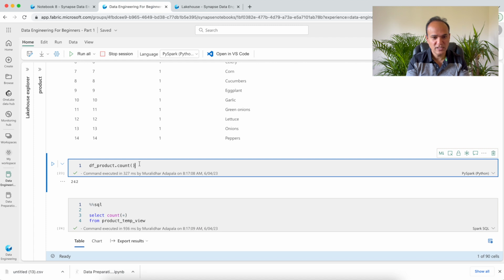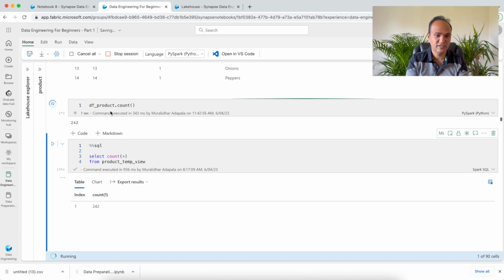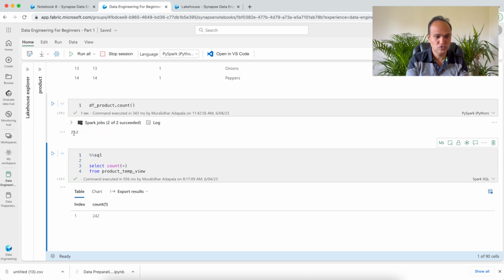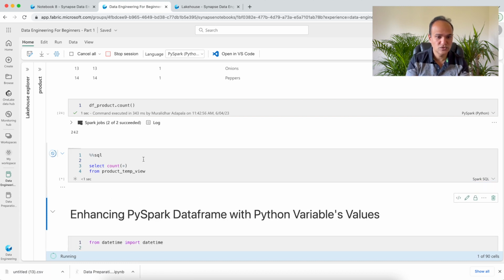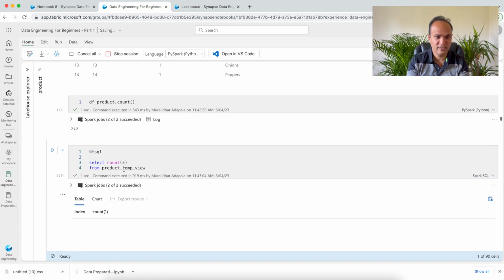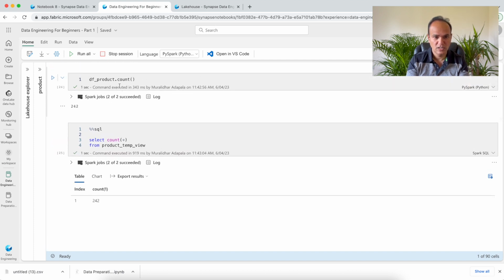If you want to see the count of rows in the data frame, you can say df_product.count. It has 242 products, and you can use the select count of star from product temp view as well. So either way you can use.